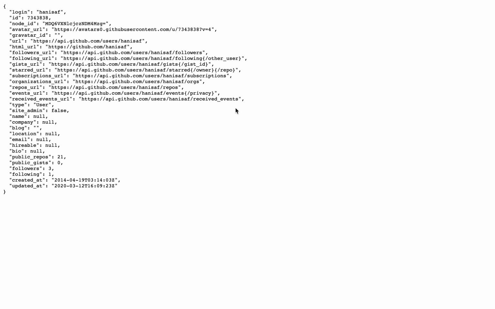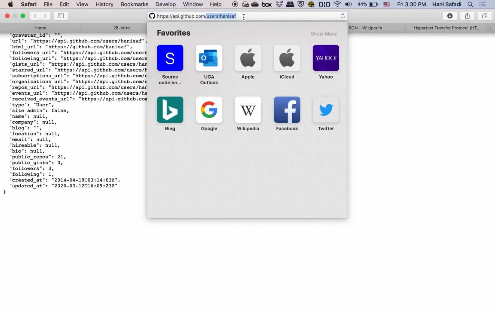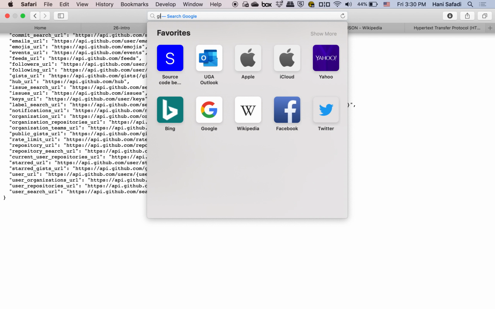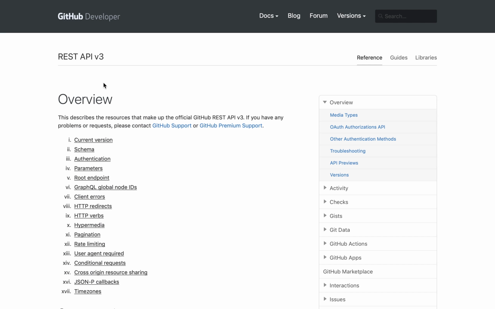This means if I'm interested in doing any computational, statistical data analytics of activity over GitHub, it's much easier to use api.github.com because this basically gives me the data in machine-readable format. Of course, I can check the documentation of the API. This is something we can all do. If you go to the GitHub API, it will give you detailed documentation about what kind of resources, what kind of data is available, and what different kinds of queries we can do.